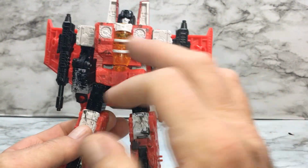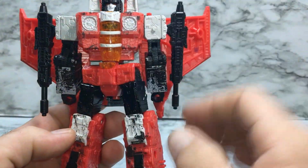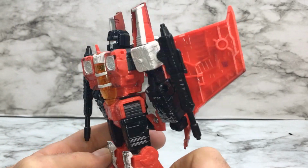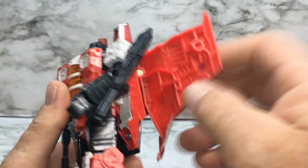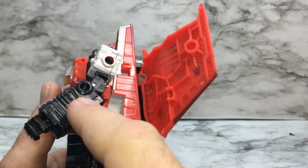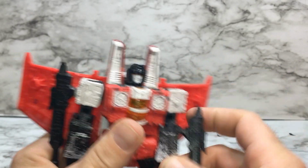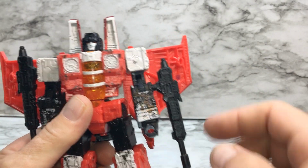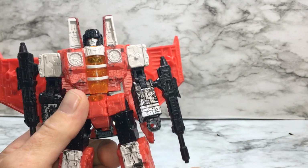You got red, white, orange on the jet cockpit there, and white battle damage throughout on the figure. Looks very nice. He's got these black blasters here. Now the blasters, if you want to, you got shoulder ports here, and you got forearm ports, so you can move them down to the forearms if you wanted to. Or he also has 5mm ports in the hands, so you can move those down to the hands if you wanted for display them that way.